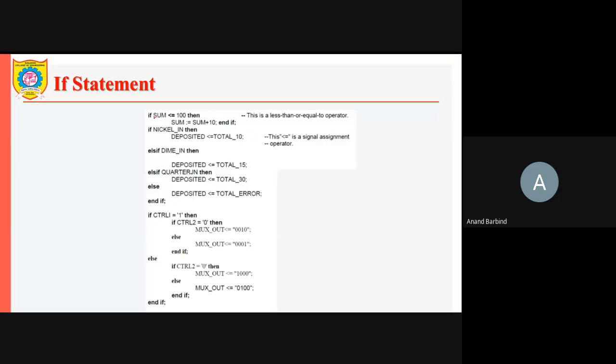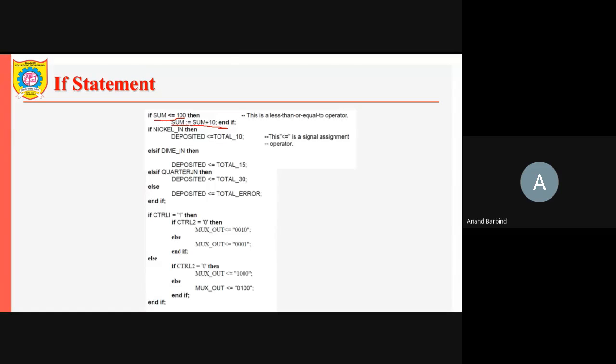So what is it? If is the keyword, then what is the condition? The condition is sum is greater than or equal to 100. If sum is less than or equal to 100, then this particular statement is to be executed.